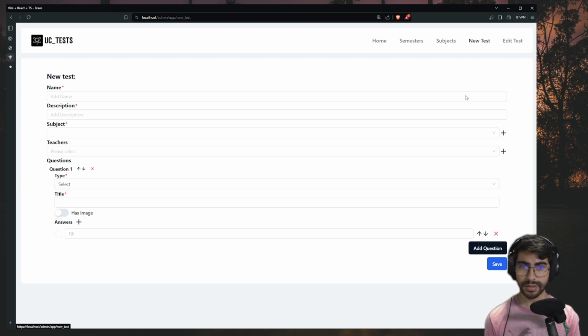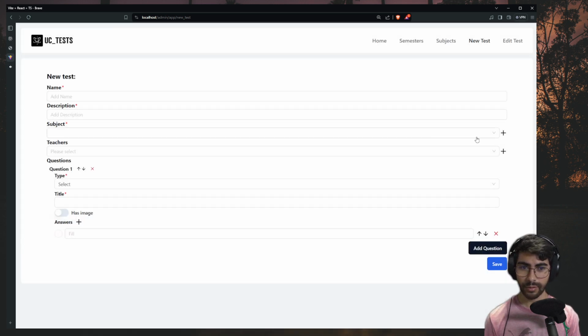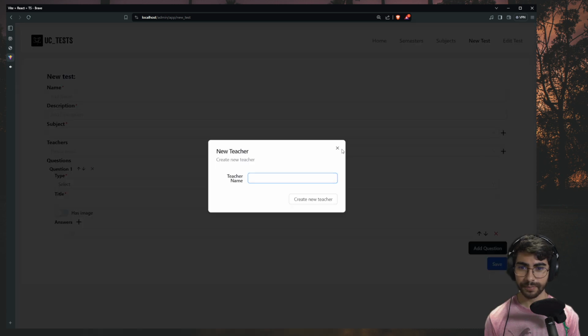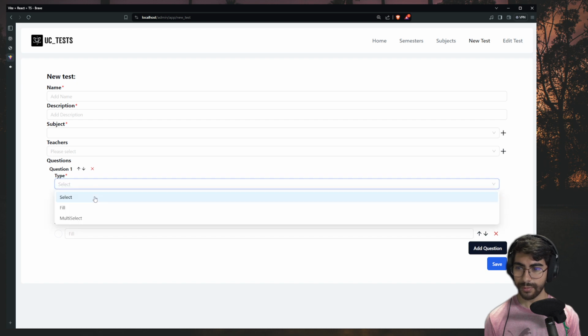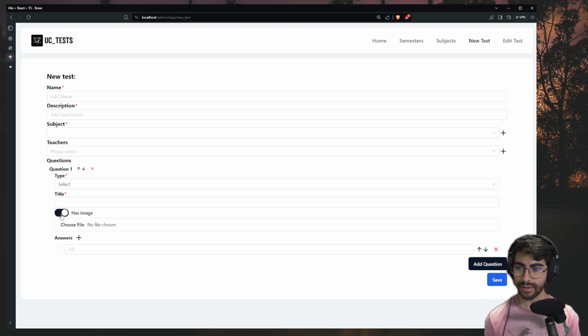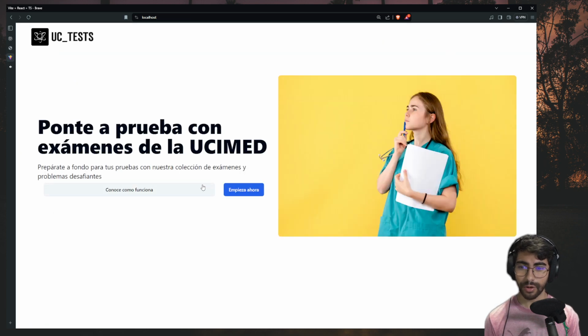For the subjects, we have models for creating the subjects, also for creating the teachers. The questions can have images.